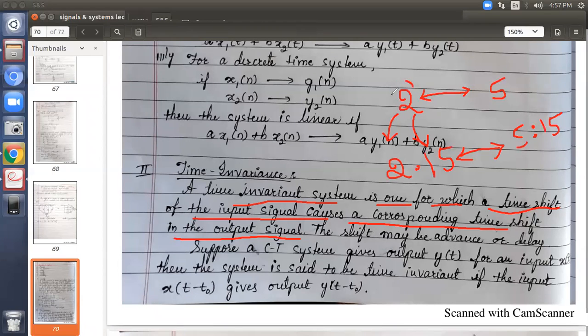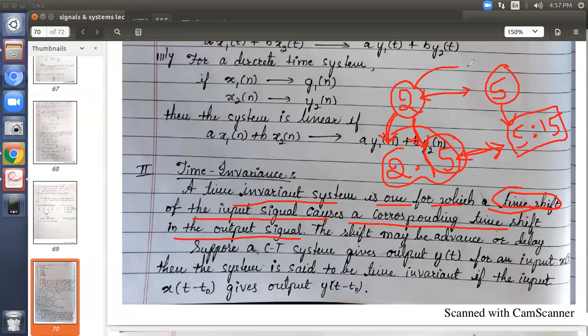No doubt there is a delay. The time changed. The original scheduled time is 2, but it started at 2:15. There is a time variation, a time shift of 15 minutes. Originally it was 2, but it started 15 minutes late, so it is 2:15. It should have ended at 5 ideally, but because of this delay, your exam ended at 5:15.